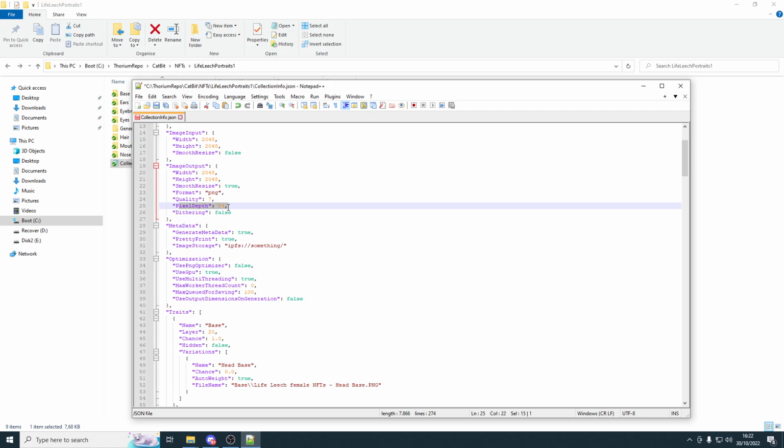Pixel depth is the color depth in bits. So 24-bit would be 8-bit per channel, and this is RGB, so no alpha. If you want to have alpha in your final image, so transparency in the background, you would set it to 32.